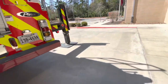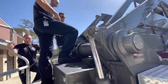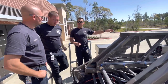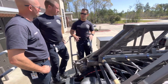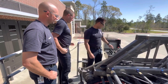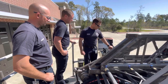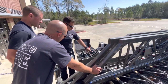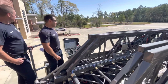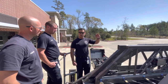Whenever we operate the aerial device and someone is in the bucket, there should always be someone at the turntable. Whoever's in the bucket needs to bring a ladder belt and a helmet. We open up the box, open the command zone, switch pages, and check your stabilizers — all outriggers are green and stabilized. We check for overhead obstructions — there's a pole over there but we should be fine. We're going to raise this up 70 degrees and have it fully extended to 100 feet.